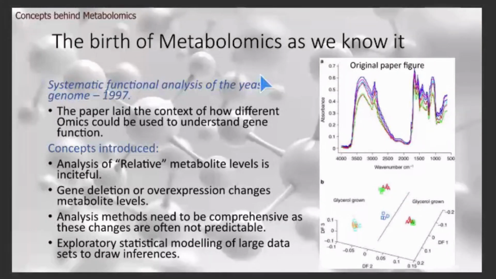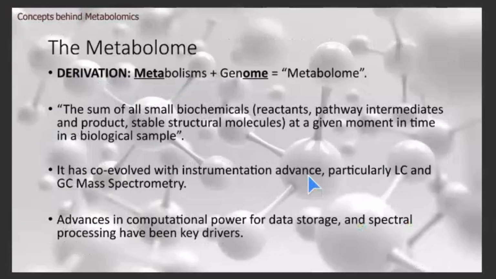And these same authors were also able to demonstrate some of the main principles that we now recognize in metabolomic experiments. For example, they did some screening of yeast lines using rapid mid-infrared Fourier transform spectroscopy. And they subjected this data to multivariate analysis to look for different groupings of yeasts that responded to different growth mediums in different ways. So in this seminal paper, there was really everything that a metabolomic experiment actually requires.